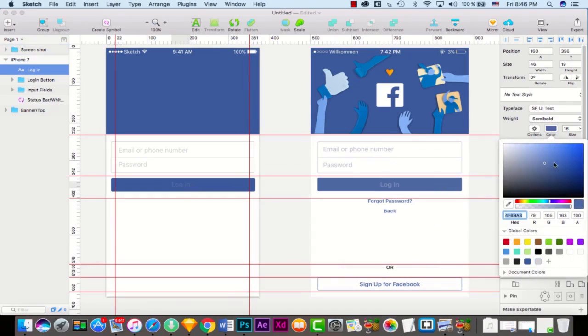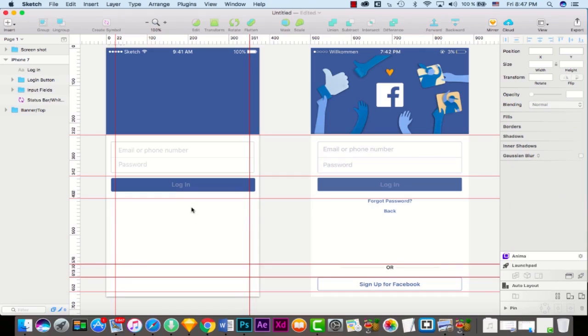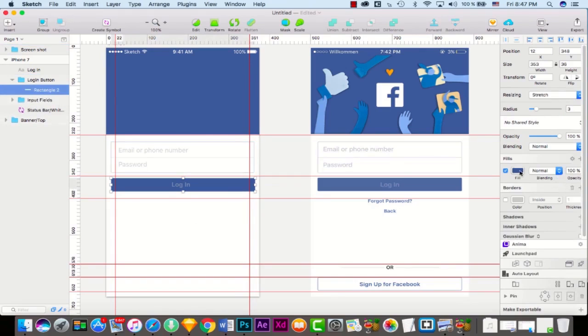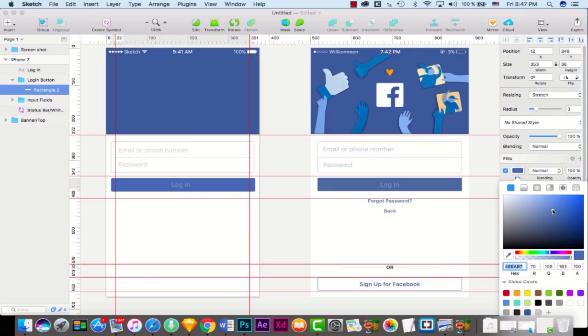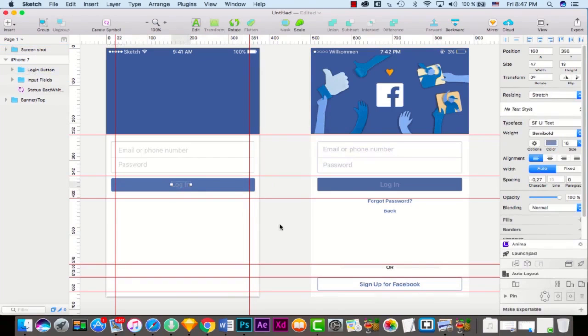Let's select this color and make it a little bit like this, and also capitalize this. Yeah, that is cool, but this color, as I think, is a little bit darker, like this. Yeah, that is also cool. And put this in a login button.